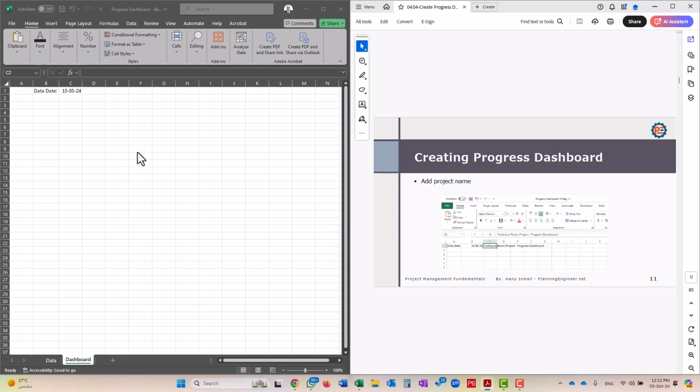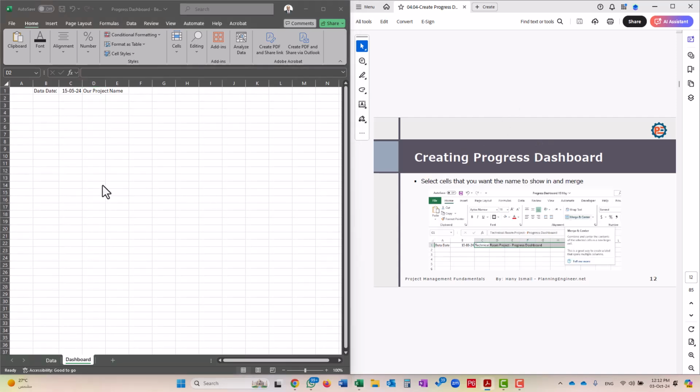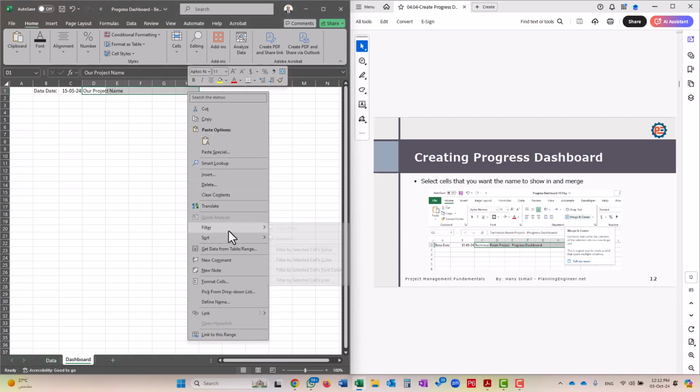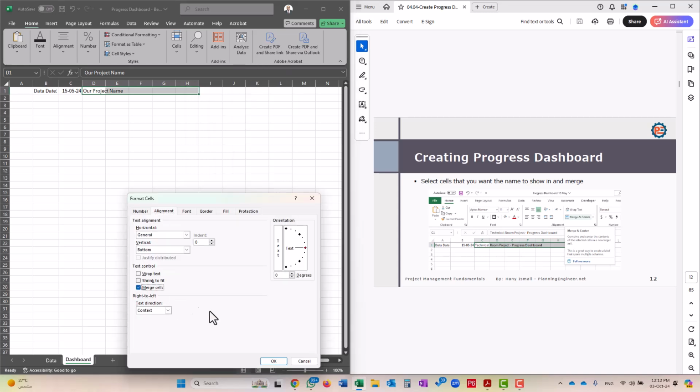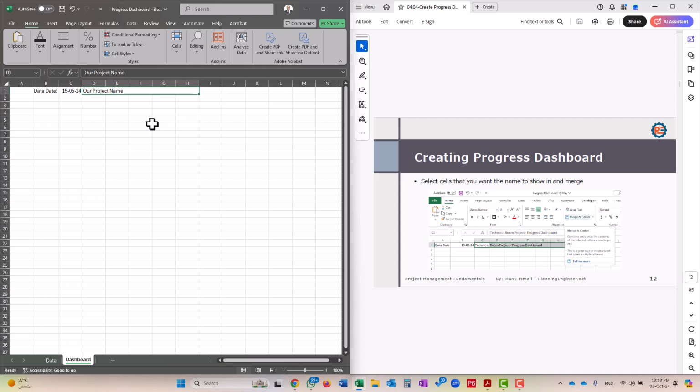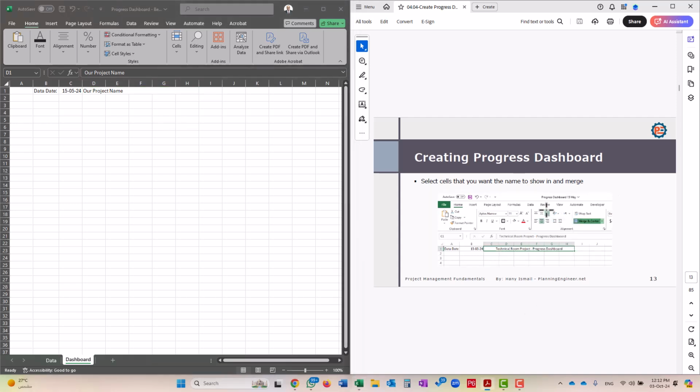Now we need to type behind it our project name. Call it now our project name. You are welcome to use the name we have here, but to keep it simple, we will make it our project name. Now I need to merge four cells. Let's merge these cells: right click, then format cells, and I can merge cells, or I can use the menu above to merge also. Once I merge these cells, I can use the center option from Home, or from the alignment I can make it centered. Okay, now I made it centered as per the instructions.